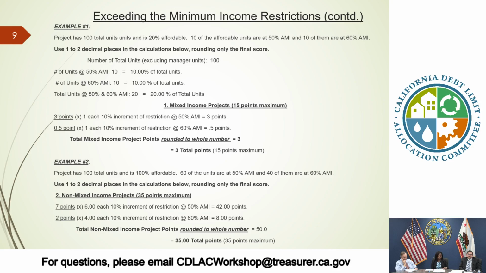So for the non-mixed income for projects with units at 60% AMI in this example, 60 of the units are at 50% and 40 are at 60. So 7% times 6, which is the 10% increment, is at 50% AMI. So for those units, the project will garner 42 points, I'm sorry. So 2 points at 4 each 10% increment at 60% AMI, that would garner 8 points. And so as you can see, the total points that the project will garner is actually 50 points. However, the maximum points allowable for this category for non-mixed income is 35.